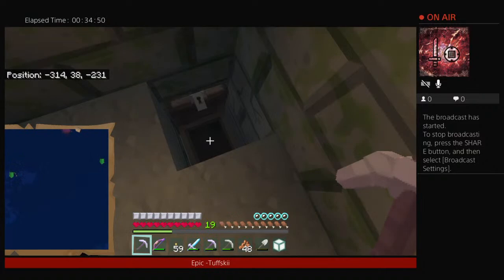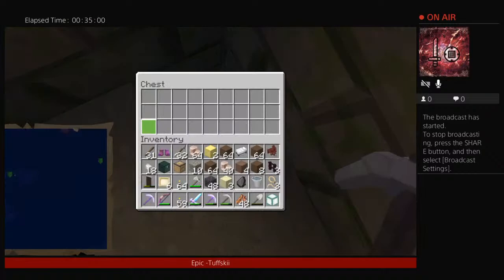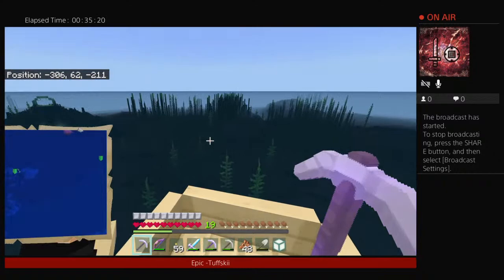Just leave all the dirt here, granite, sand, flint. I don't need this cobble, and I'm out. Alright. Let's go home. Let's go home the long way.